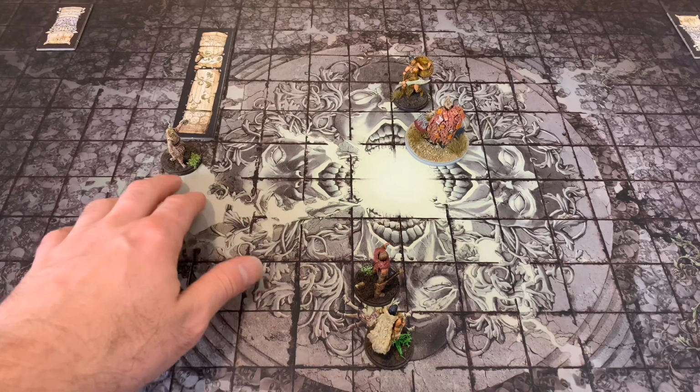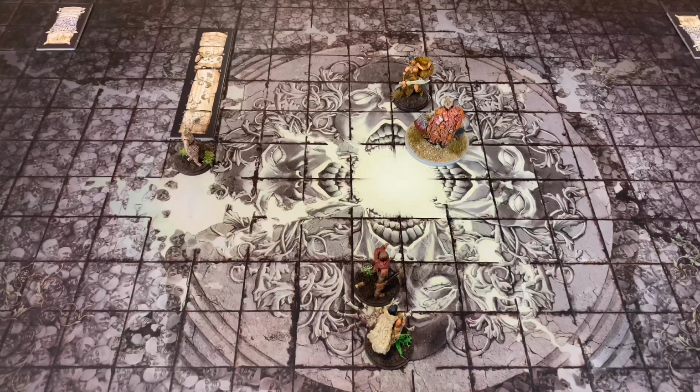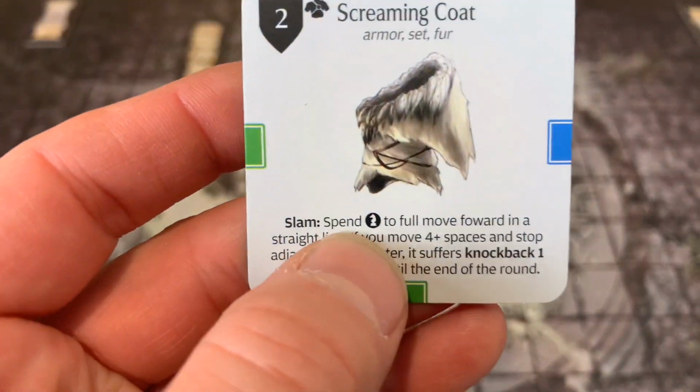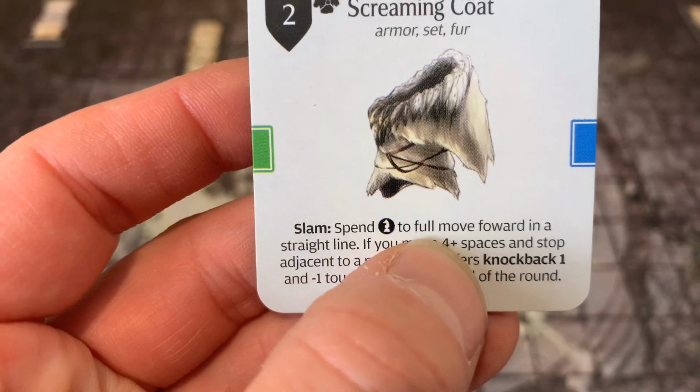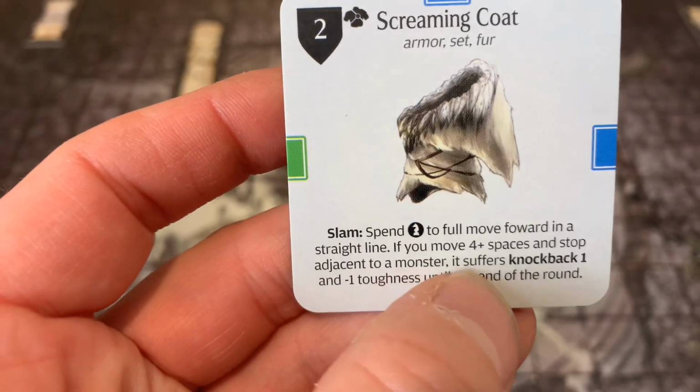Now we're going to go ahead and dash with him. 1, 2. Actually, what he's going to do is he's going to activate his screaming coat, which states, spend a move action to fully move forward in a straight line. If you move 4+ spaces, stop adjacent to the monster and suffer knockback.